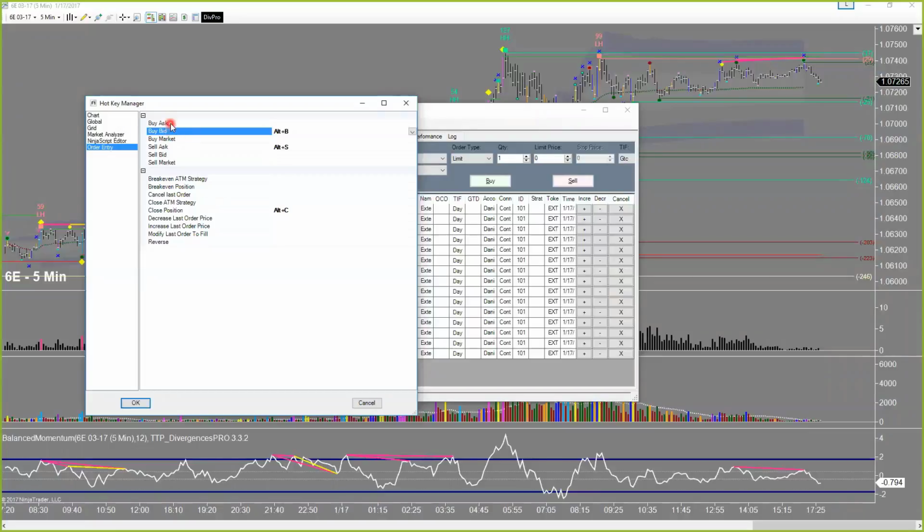Rather than buying the ask and selling the bid, I just buy the bid and sell the ask. And that's like putting in a limit order so that if I'm selling, it has to come back up a tick to fill. Or if I'm buying, it has to come back down to fill. I know we're talking a couple of ticks here and there, but it adds up, believe me.